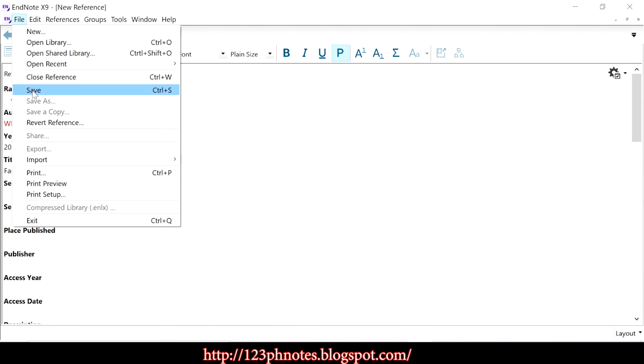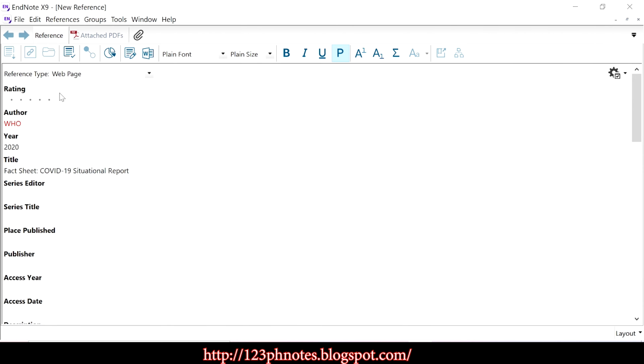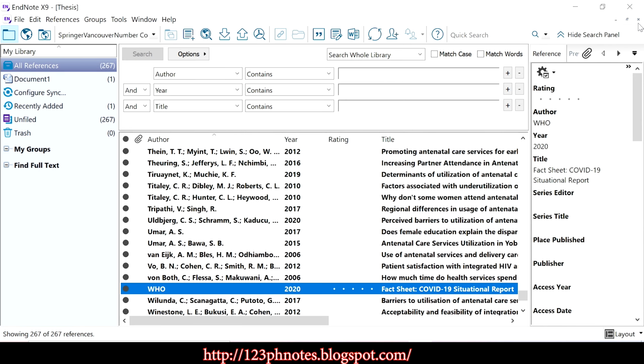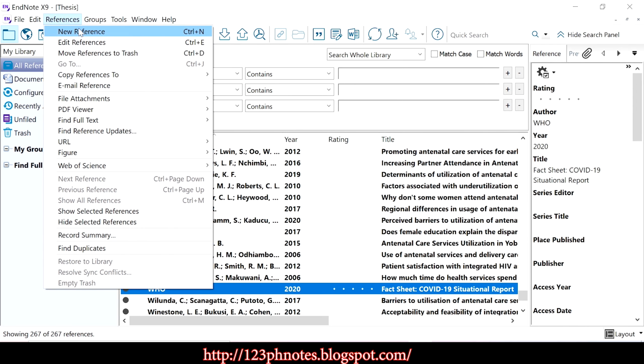So I'm saving this, and what happens is it will appear in the library and you can cite it accordingly. Okay, so this is how you can generate a new reference.